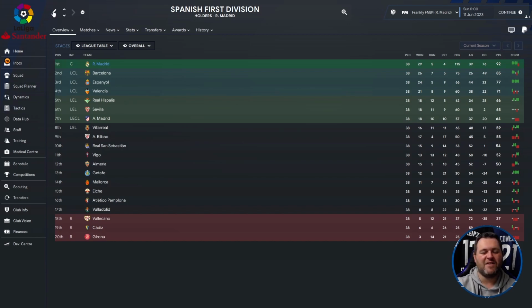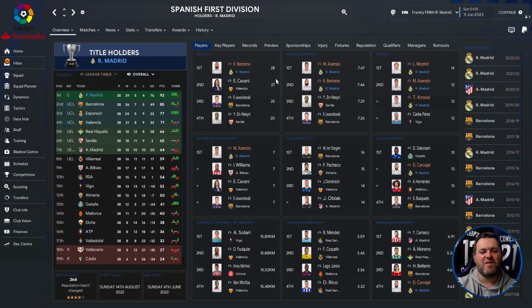If we go back and have a little look at some stats then. So you can see Karim Benzema got 28 league goals. Asensio and Benzema led the way in average ratings. In terms of assists, you got Modric, Asensio and Cruz all getting double figures each. Asensio got 7 Man of the Match awards. You had Dani Carvajal getting himself 13 yellow cards. And Dani Carvajal also got 4.62 in terms of dribbles per 90 minutes.